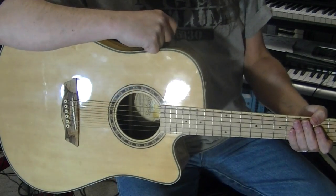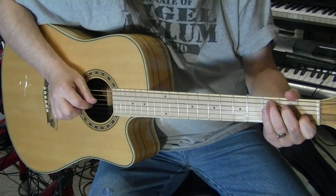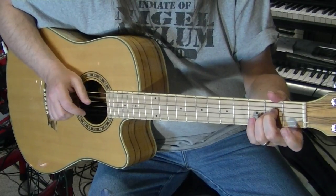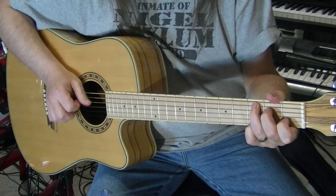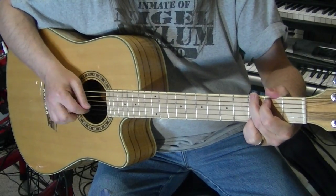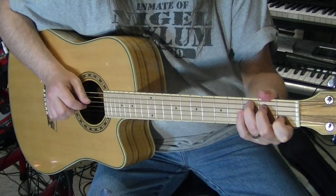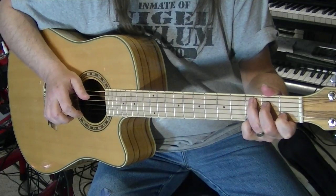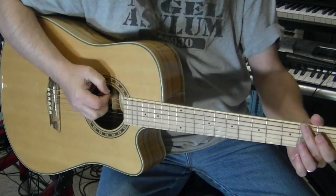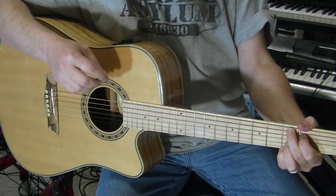Turn the volume up on this sucker. And I've got verb on here. That's reverb. Damn, that much? Hell yeah! Some major bottom in there. I mean, it's got some. I mean, it just goes anywhere you want it, but.